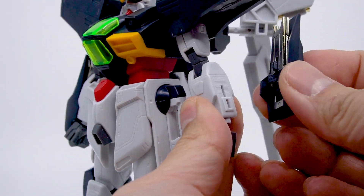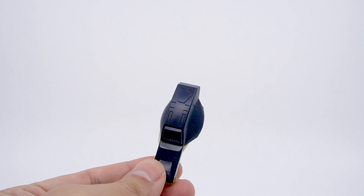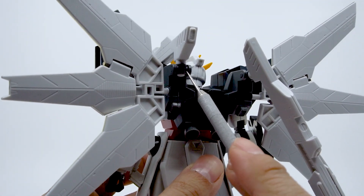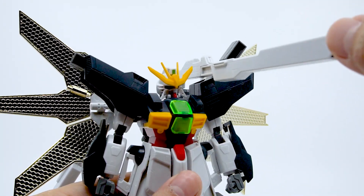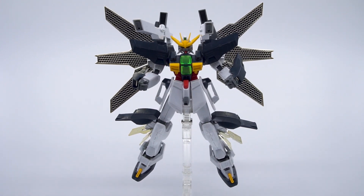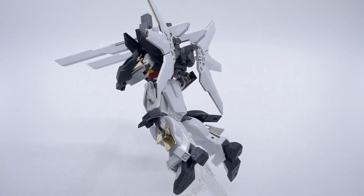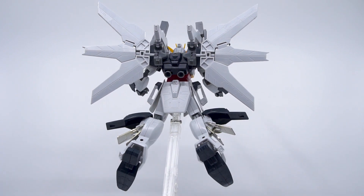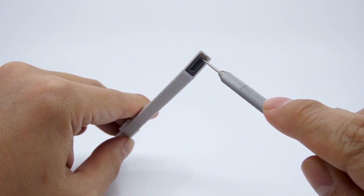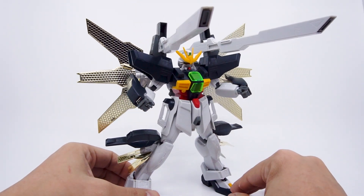The entire radiator fin assembly can be removed, making it much easier to paint and reassemble for builders. With that, the Gundam Double X is ready to fire its twin satellite cannons. The cannons are connected on a single polycap and really struggle to hold up the barrels that extend so far off the center of gravity. The cannons will sag and drift from side to side when you move the model, and as the plastic shrinks with age, the problem will get worse. The transforming mechanism is smooth enough overall that you won't mind doing it often. The tip of the barrels also has a separate grey piece, which is a nice extra touch from the engineers. Overall it does the job, but it inherits all the engineering strengths and flaws from the 90s.